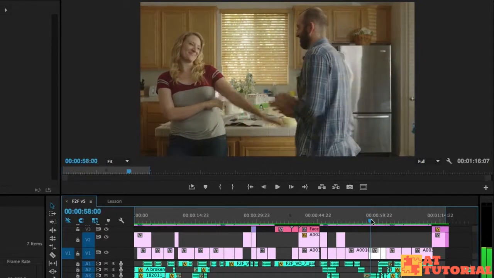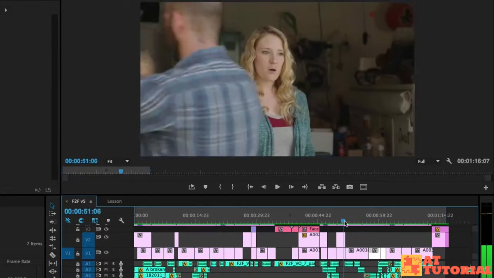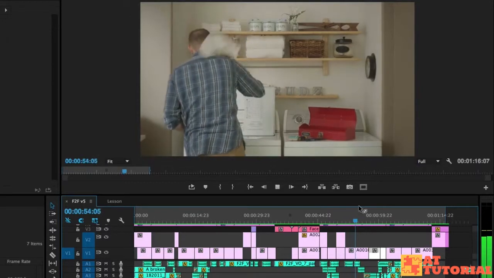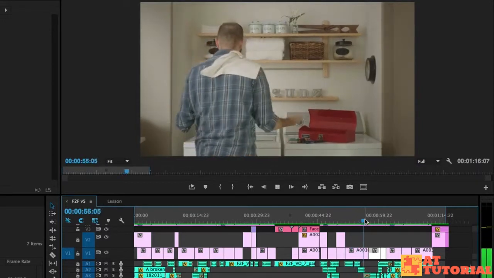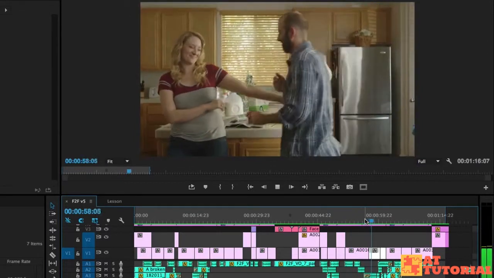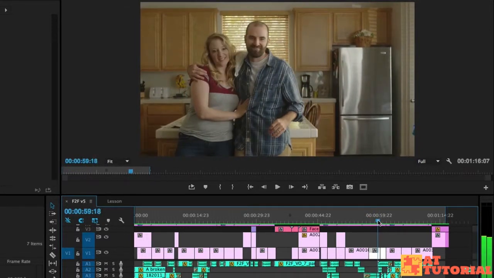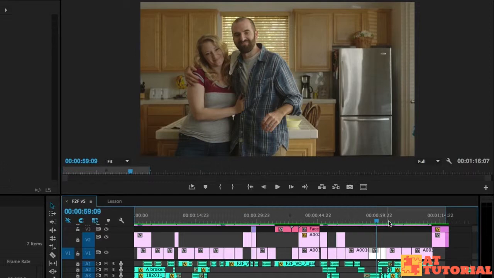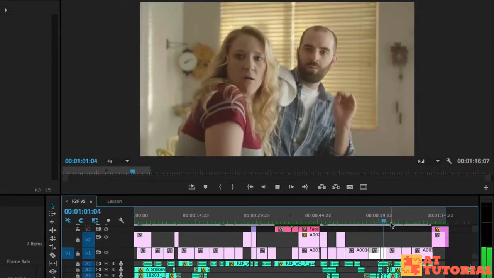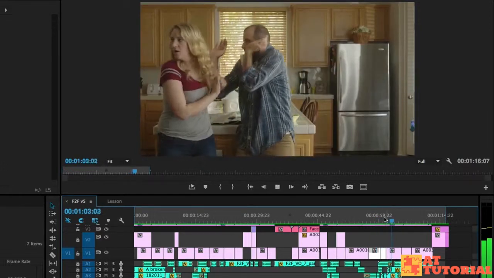Another example of this is at the end, where he finishes fixing the washing machine. We cut to him walking away out of that shot, into this shot. Again, movie magic, just a completely different part of that scene. And then there's a close-up. And then it cuts back to the wide.